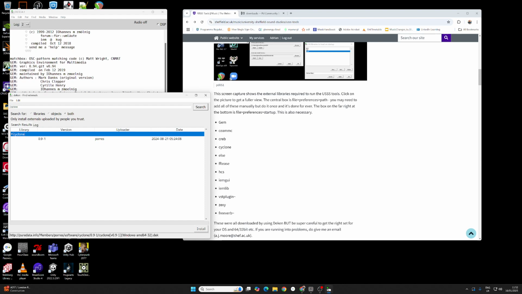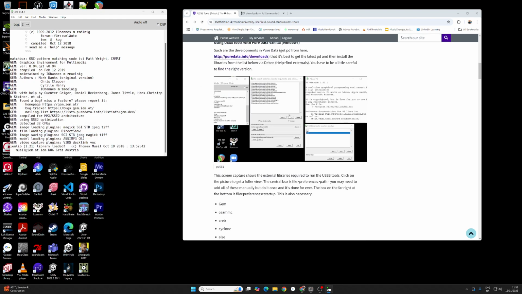Actually, there's the VST plugin. So if we search for VST plugin, with the tilde, not everything wants the tilde, but this one does. There's VST plugin, and again, you can install. Once you've done that, and you've done that for that list, you can have a look at this page here.